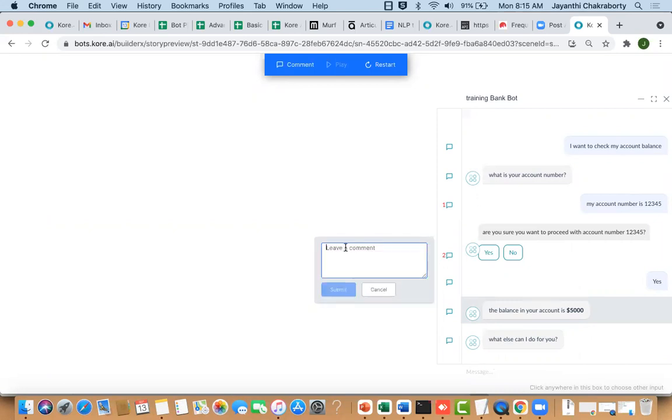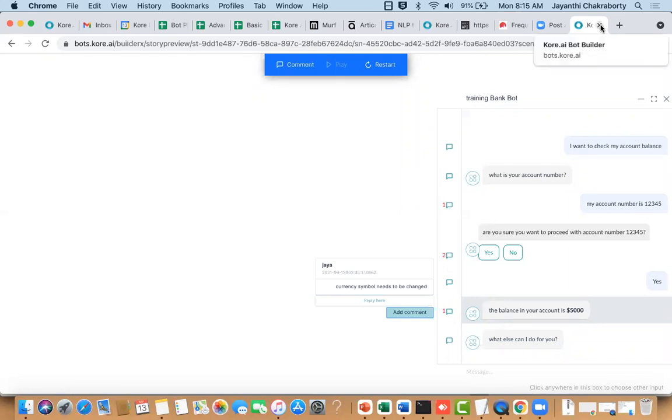Click on next over here, and let's say we add a comment over here. Something like this. We click on submit. So as a stakeholder, you can always add your comments by clicking on this comment button.